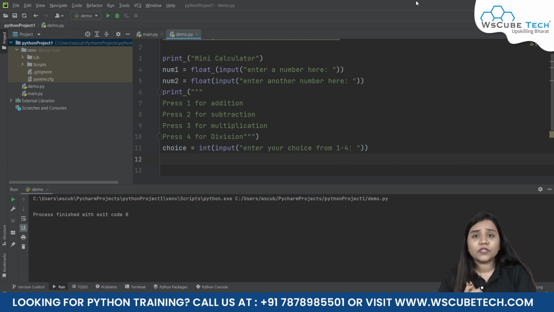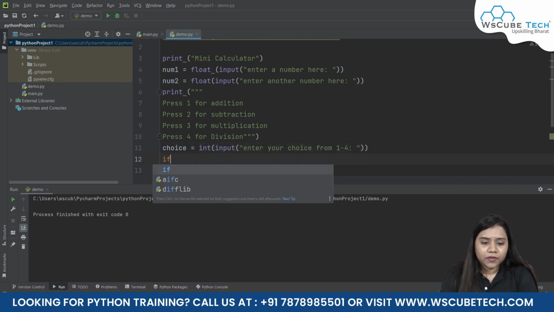Now, depending on the choice of the user, whether they want to do addition, subtraction, multiplication or division, we will be giving this conditional statement: what happens if they choose 1, what happens if they choose 2, what happens if they choose 3 and 4, right? So let's start with the if statement. Here it is, I guess it is very clear to you all that here we will be using if, elif, else statement.